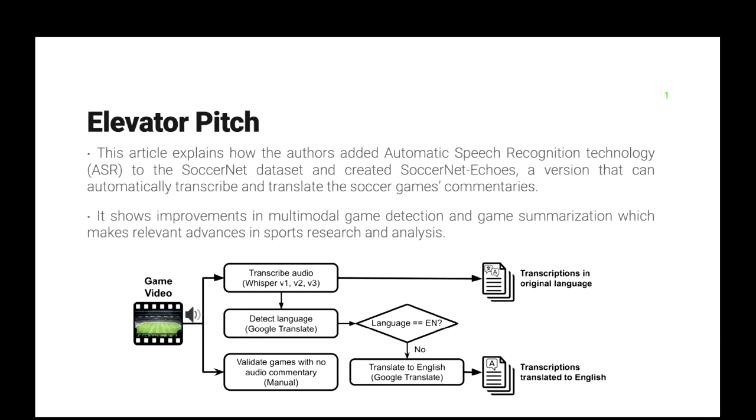Here's a figure that represents how it works. It transcribes the audio using OpenAI's Whisper, then Google Translate detects which language the transcription is in. If it's not English, it translates it to English. And they also validated games with no commentary, right? There were about 70 games that had no commentary.